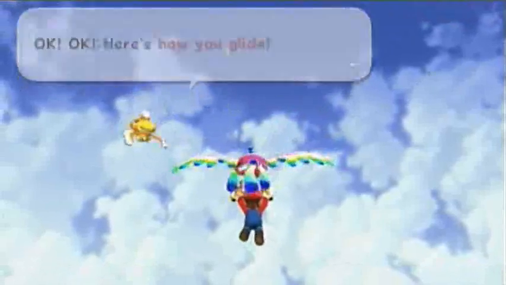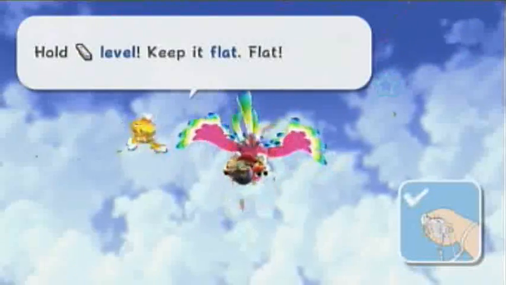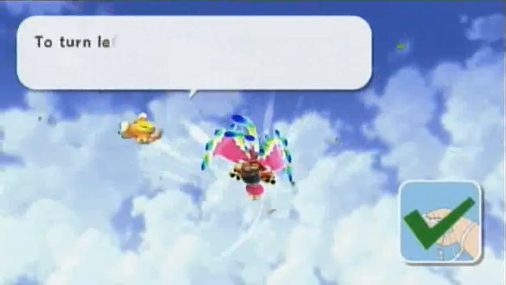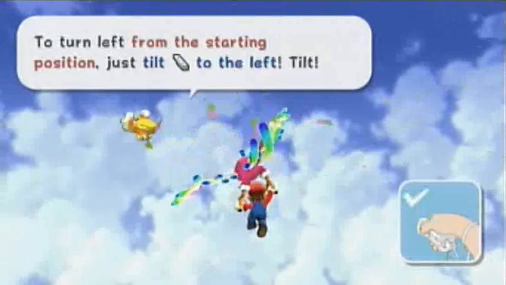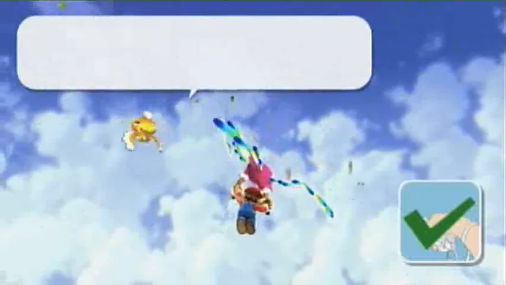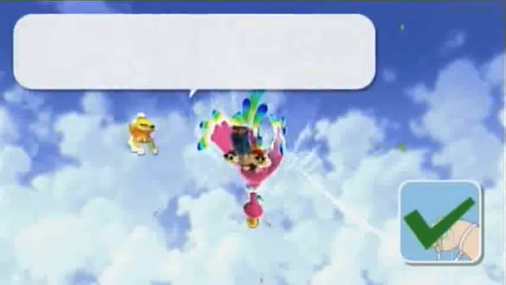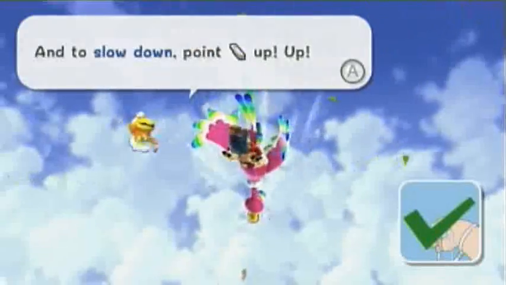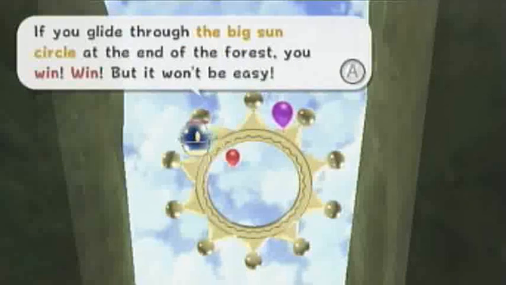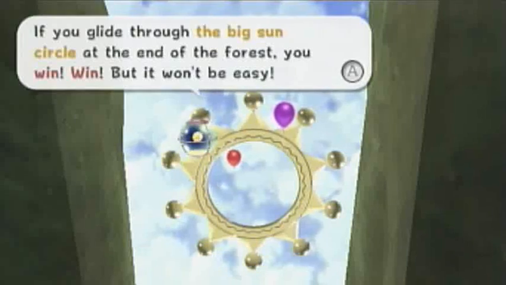Alright, okay, here's how you glide. Hold the Wii remote straight forward. That's the starting position. To turn left, you tilt to the left. The same thing if you want to turn to the right. And you can also do a dive. That's not a gentle nose dive, he's going 90 degrees downwards. If you glide through the big sun circle at the end of the forest, you win! But it won't be easy!